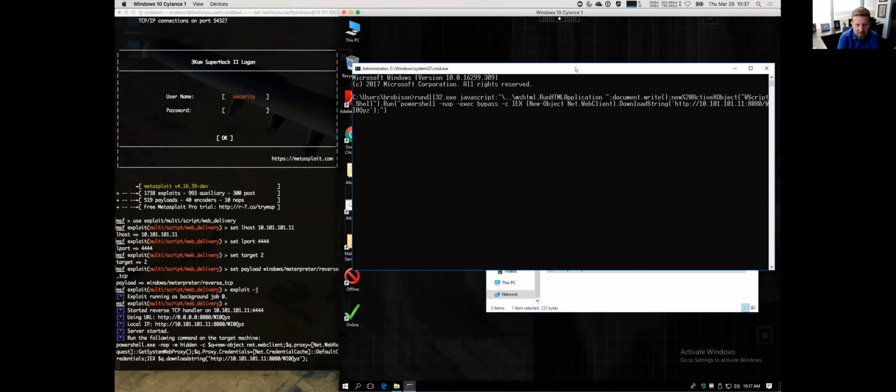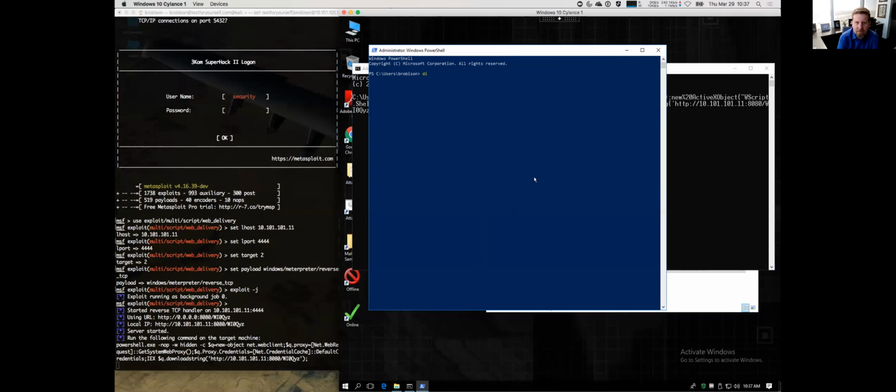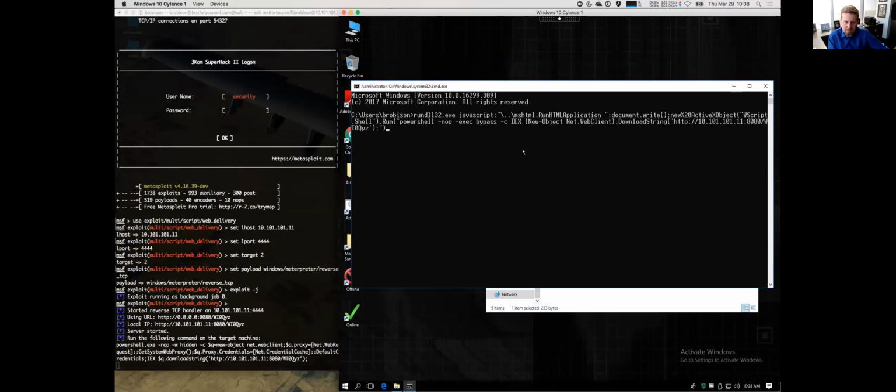Okay. Now, let's double check and make sure that we do have access to PowerShell now. Yep, sure enough, there we go. So as a user, PowerShell is now allowed. What's going to happen here is rundll32 is going to execute the JavaScript, which is then going to execute PowerShell, and it's going to be allowed to run. So we may actually see it hit the web server over here on Metasploit. Sometimes it does, sometimes it doesn't, depending on how fast Optics is going to step in and kill those offending processes again. So here we go.